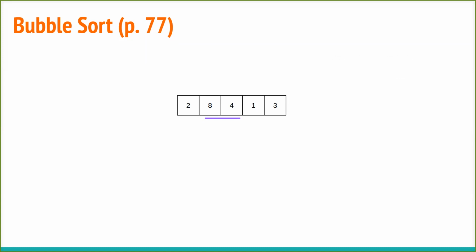I is 1. Then we are comparing item 2 to item 3. I is 2, so 3 is 2 plus 1. Then we're comparing item 3 to item 4, and 4 is just 3 plus 1. Tariq, you are 100% correct on that. Nicely done.